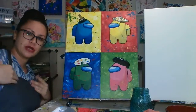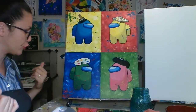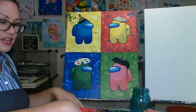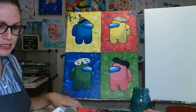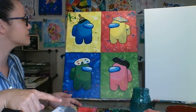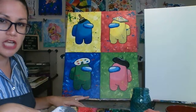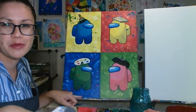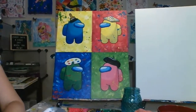And then I've popped on an apron. Put on a junky t-shirt or a smock or an apron to protect your clothes, and put down some kind of plastic sheet or tablecloth. I use an old bed sheet to protect my table. And that's pretty much all the supplies. If you missed a supply and need to go grab it, just hit pause on the live feed and you can come right back and join me. The easel is optional. I usually just paint flat on the table, but to demonstrate for you guys, I have it on the easel. So it's up to you if you want it propped up or flat on the table.